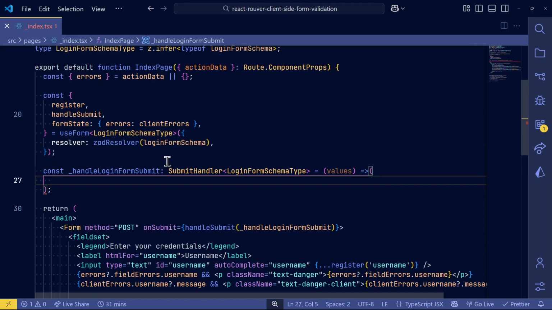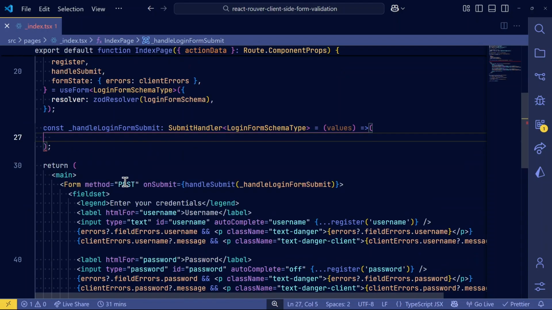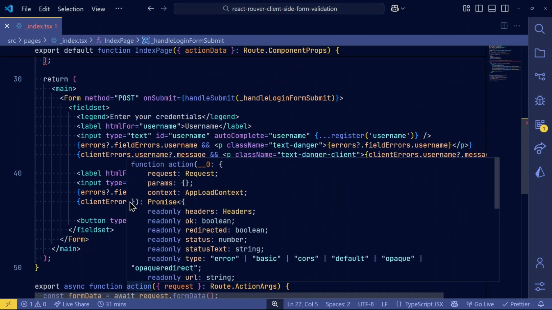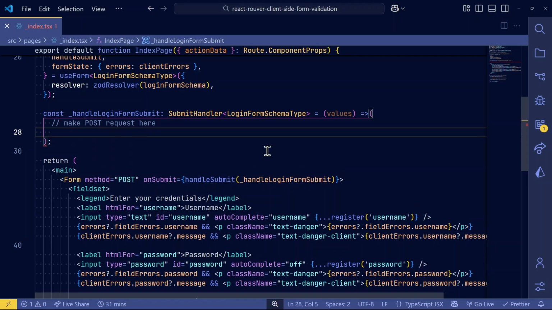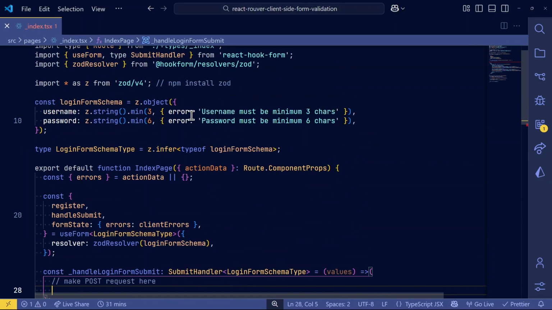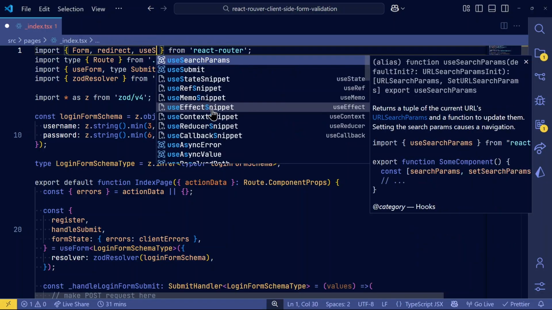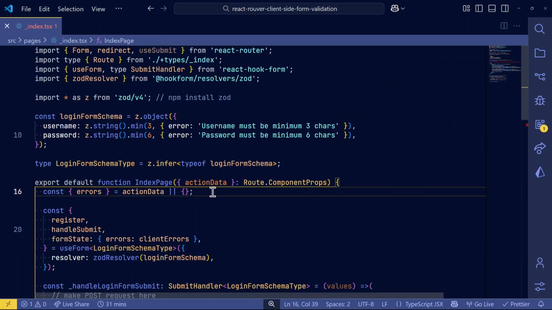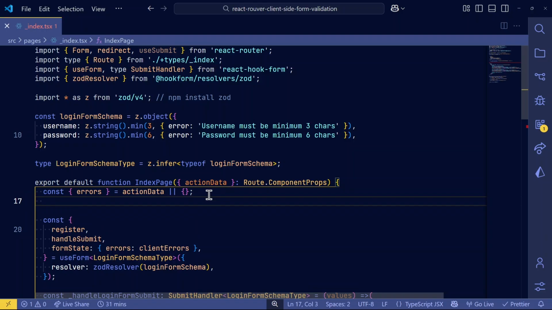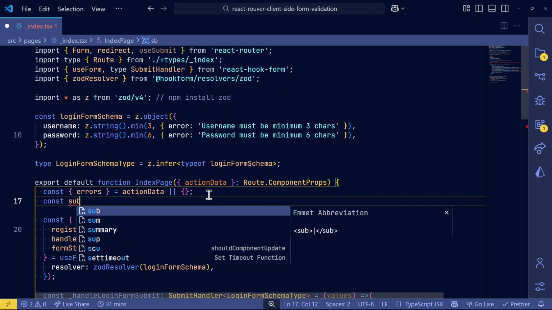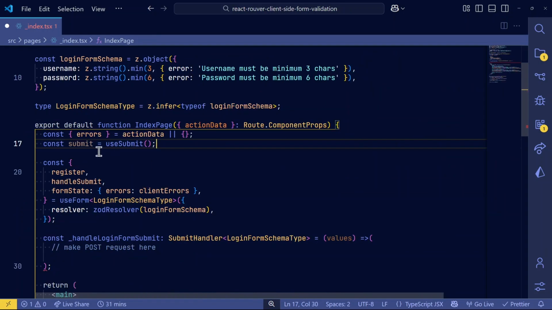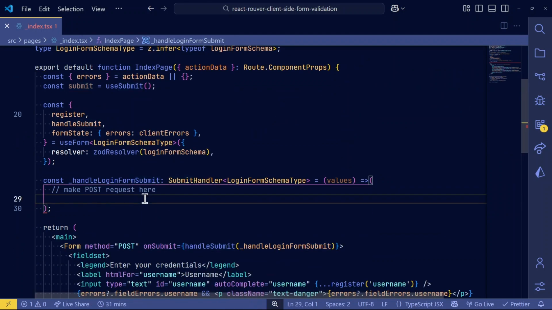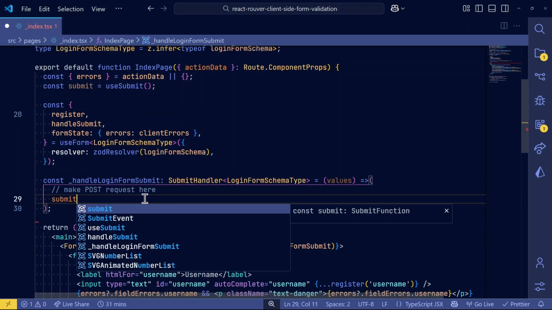To pass data from client to server side or make a post request, we use the React Router hook, which is useSubmit. useSubmit is the helper hook for us. useSubmit.